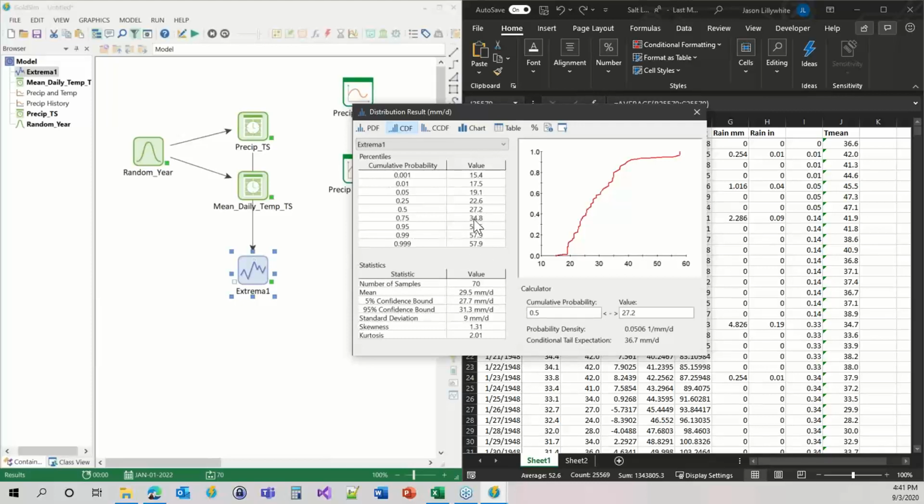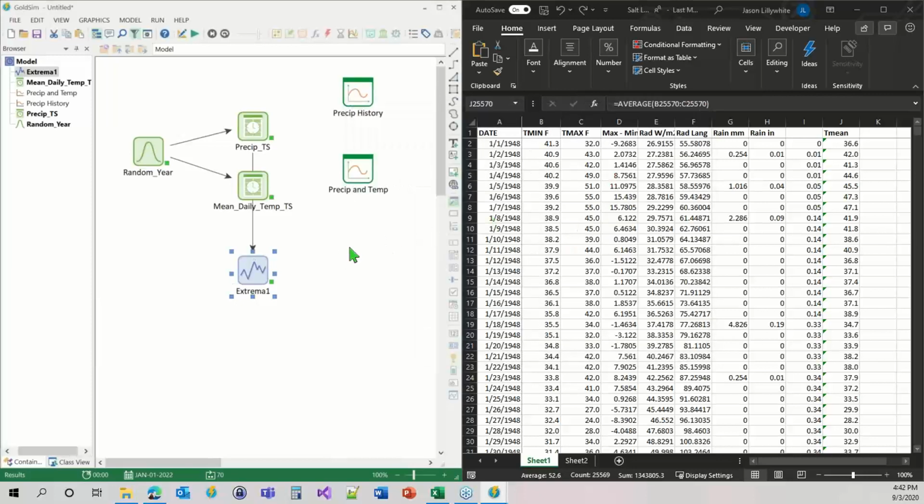Maybe I want to see the mean and standard deviation of those peak values. Let's say you could get those and you could display them on a dashboard. But somebody asked in the morning webinar, what if I want to use those values? What if I want to use the mean annual precip going forward in my model? Or what if I wanted the standard deviation or something like that? Well, you can do it, but you have to use a submodel. We would have to put this whole thing in a submodel and then we could extract from that the distribution that this develops that we got from this value.